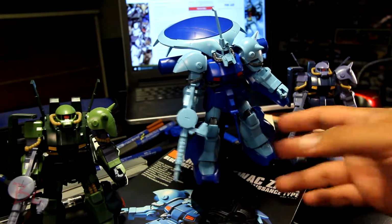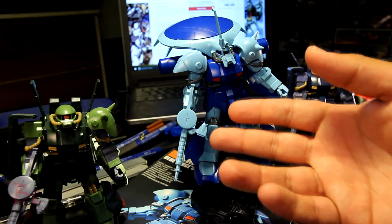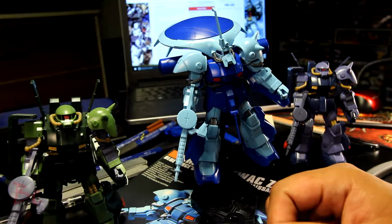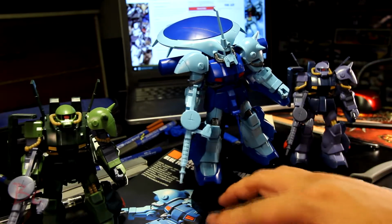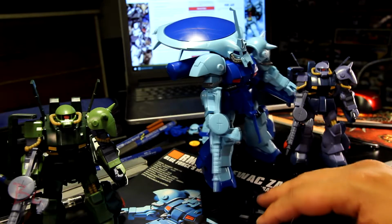And as you guys can see, there's only two main basic colors. You get the blue, and you get the light blue. I call this color here a toilet color. Don't get me wrong, it's not that bad. This color reminds me of a washroom. But the way it's designed, it's really good.